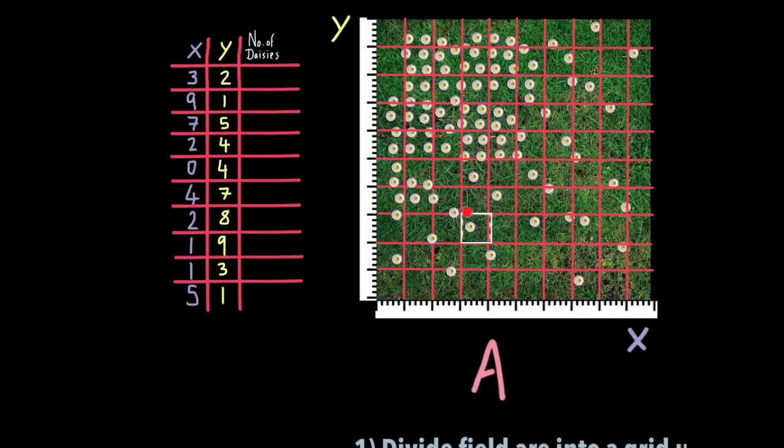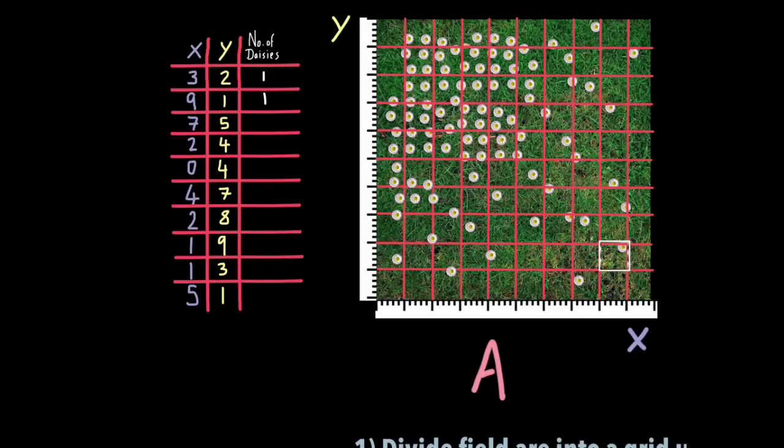Then I'd count the number of daisies. So in my first quadrat I have 1. Now remember, the idea is I don't want to count every single square, just a sample. So I'm going to pick 10 random squares. Now we're moving it to 9, 1. So I go 9 across and I go 1 up. And again I've got 1 daisy. You'll notice that this daisy is kind of in between 2 squares. If the daisy is touching the rim of the quadrat, then you can count it.